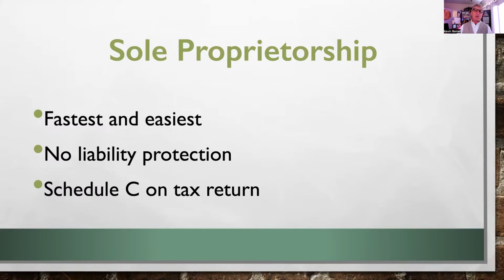It'll be Kevin Bemmel, DBA, Bemmel Plumbing, and that will be the vesting on the checking account for the business. Perfectly acceptable. Different banks will have different ways they want to do the paperwork, but even as a sole proprietorship, you can have a separate bank account, and that'll be very useful when it comes time to do your tax returns and prepare that Schedule C.